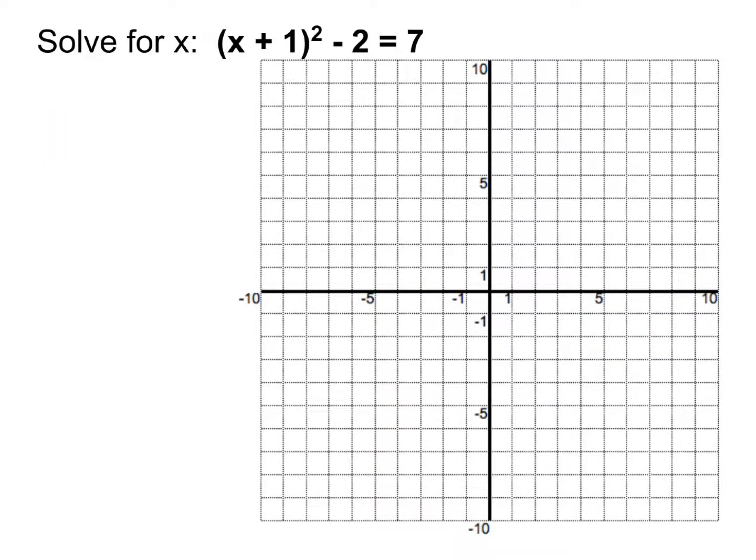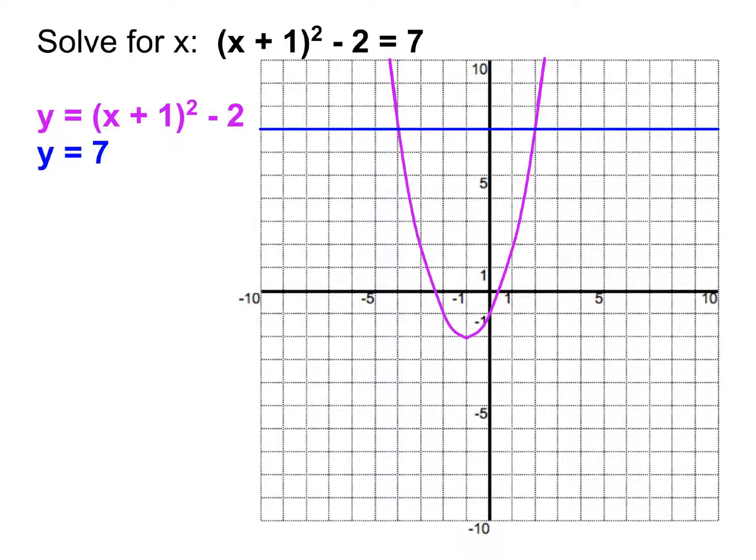For this one, once again, we're going to split it up into 2 pieces. We go y equals the left side and y equals the right side, and then we graph each of those. For the first equation, you notice it's x squared, so that tells me it's going to be that U-shaped graph. We put our first point left 1 and down 2, and then we make the same old x squared U-shaped graph from there. Then we draw on the line y equals 7, which again is that horizontal line at 7.